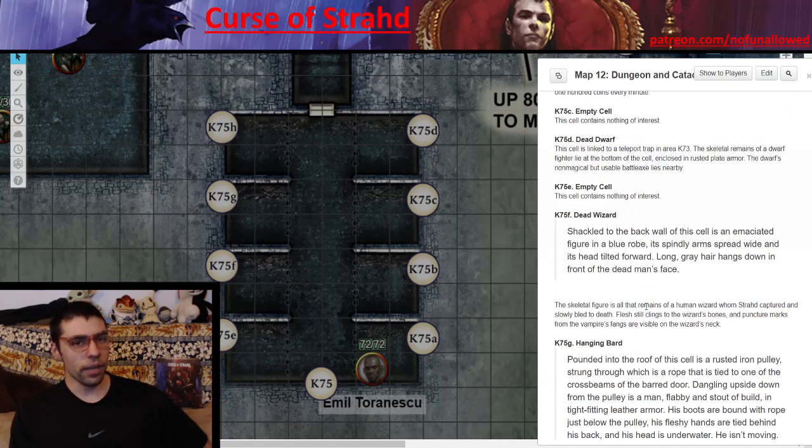In Cell F, we have a dead wizard. Your players look in here and they can see this guy has been terribly wrecked up in here for quite some time. Strahd actually had some terrible fun time with him. Strahd captured and slowly bled this man to death.